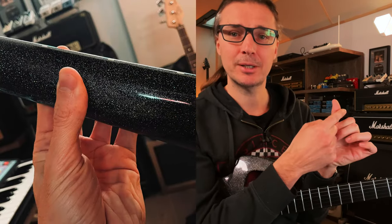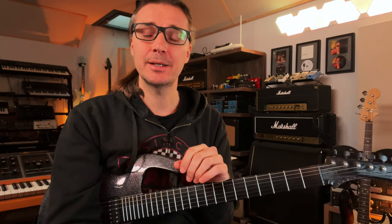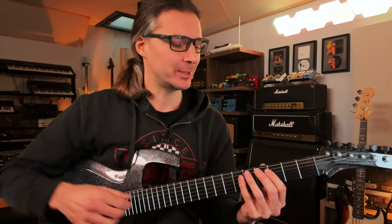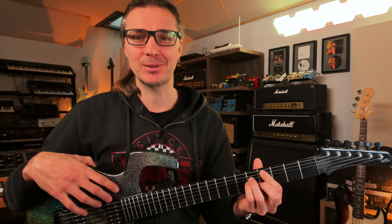Vertically, I like to keep my thumb around the middle of the neck, so I would have this part of the finger — the beginning of the tip — touching the highest point of the curvature of the neck. As a general rule, I tell my students that I don't want to see their thumb. You can use a mirror if you don't have a good teacher, you can use a selfie camera, but make sure as you play, you don't start seeing your thumb creeping up.